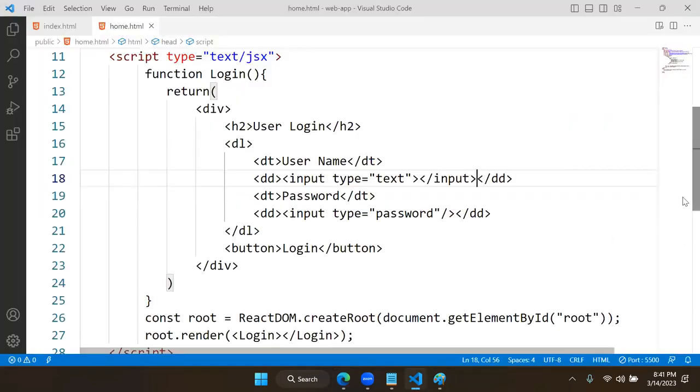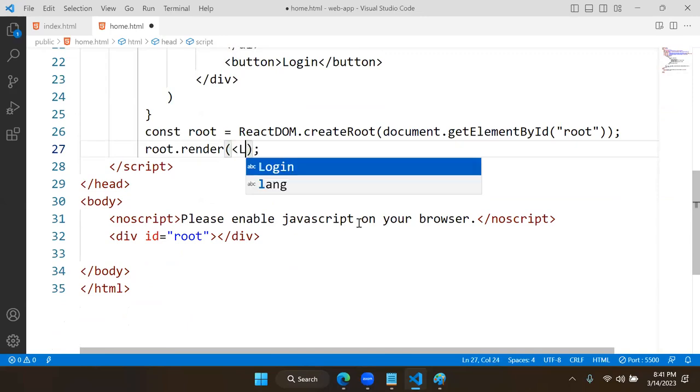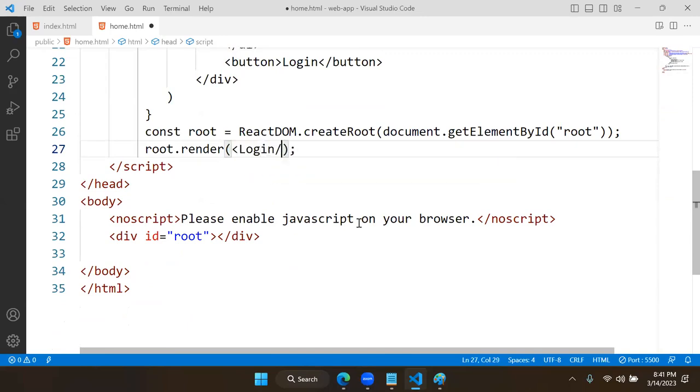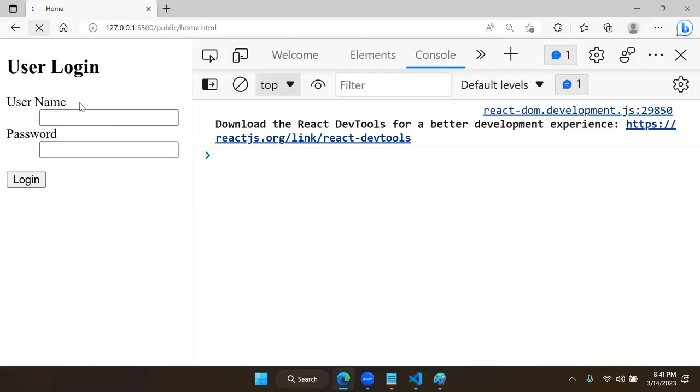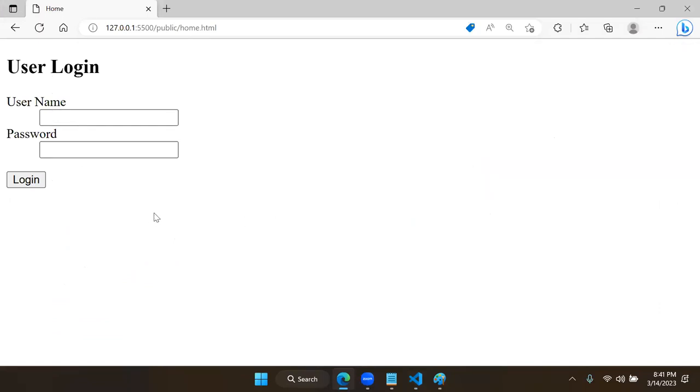Suppose I am using login here. Login is what you want to render. So here what I am doing, I am just using only login slash. This is enough. This indicates it is self-ending. That means it is going to display that login and show you the login here. This is the concept here. How we can reuse it, we will discuss about that.